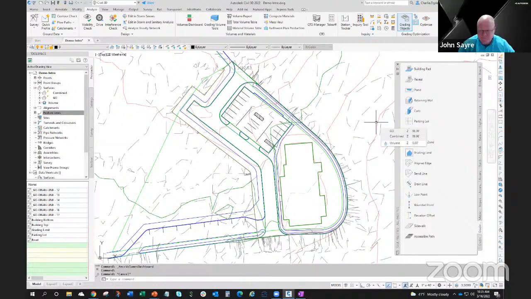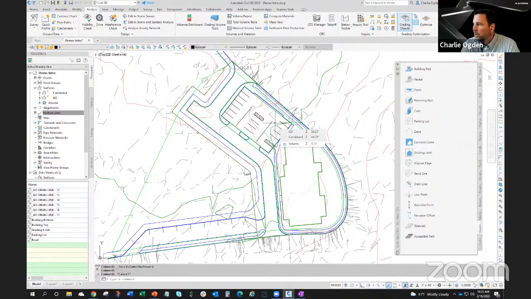There are. So just a couple quick questions here. Can you specify longitudinal and cross slopes in zones? Right now, no. We just have a maximum slope, which could really be in any direction.